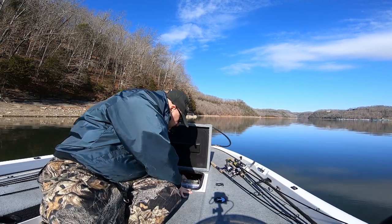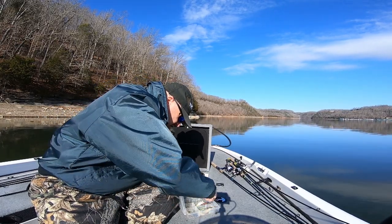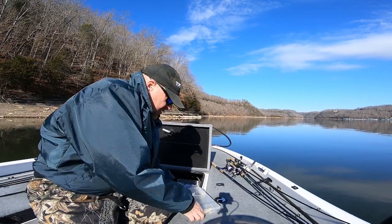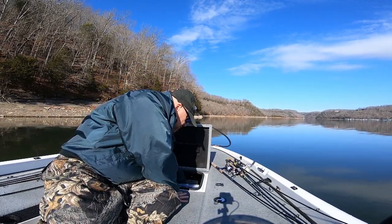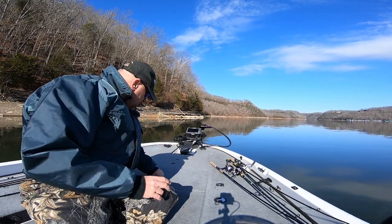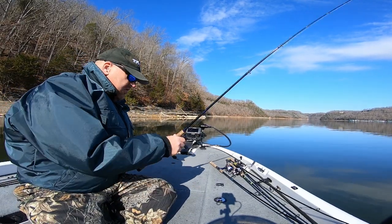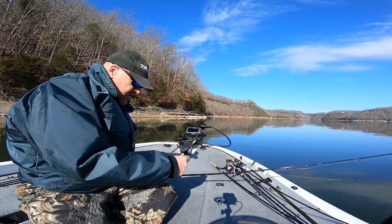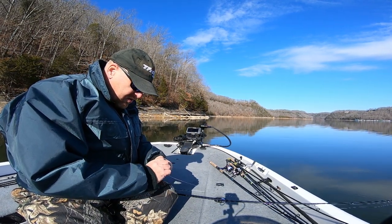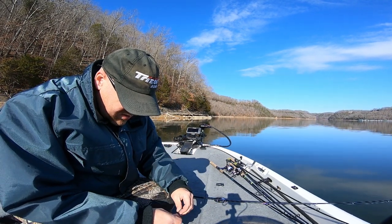So, since it's getting a little bright and sunny here, we'll make a bait change, and I'm gonna get out a straight silver Silver Buddy type lure. I've been using a gold with some chartreuse on it, but since it's got a little bright, I'm gonna change up. Sometimes that silver one is good when it's sunny like this. It flashes a lot and makes a lot of commotion, and sometimes can attract one.